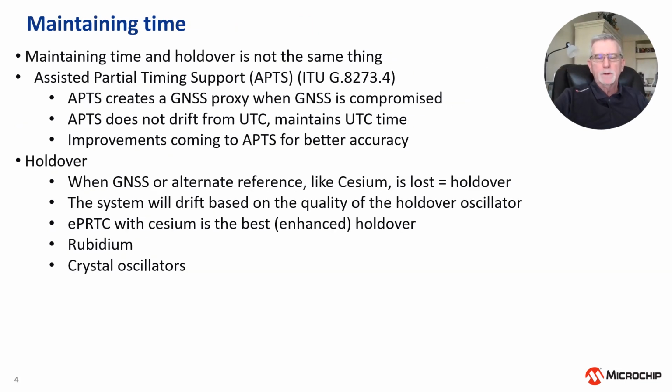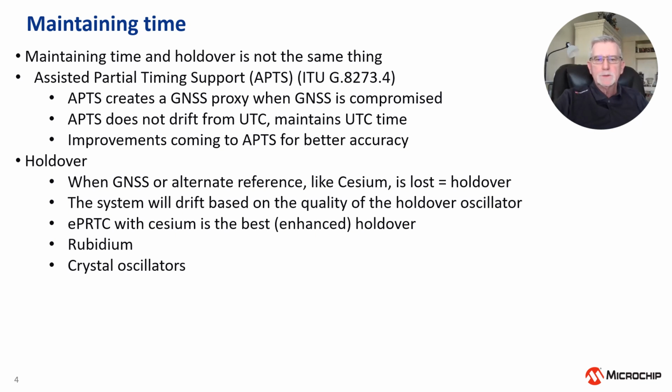Next up, we're going to cover the concepts of maintaining time and holding time, or what we refer to as holdover. Maintaining time and holdover are not the same thing, and we can use technologies to maintain time. Maintaining means we are not going to drift away from the reference that we have established, such as a UTC traceable source clock reference. In this case, we're not going to drift, meaning we are not going to move away from UTC if we lose our reference. We're going to maintain that UTC accuracy.